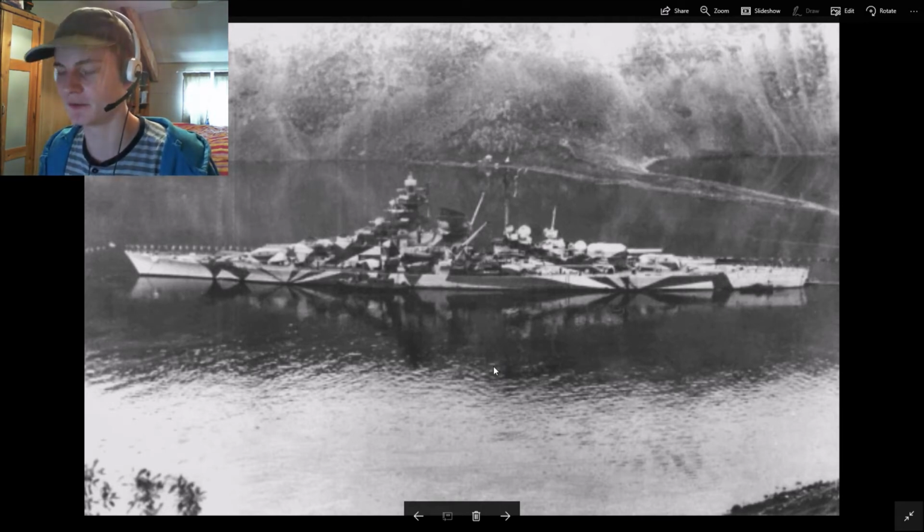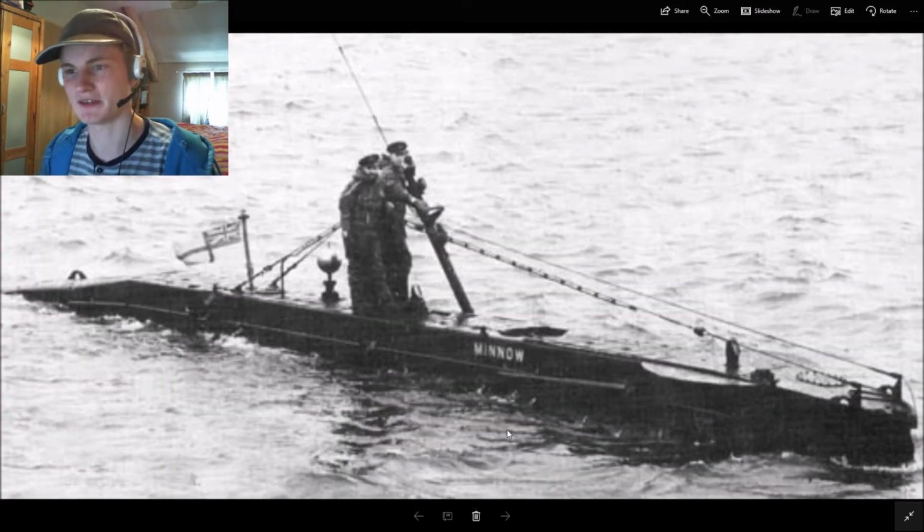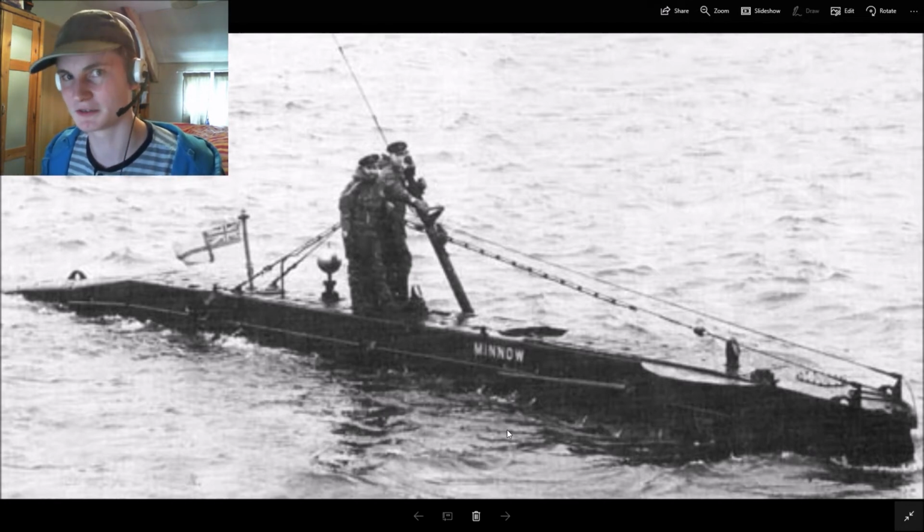And this was before she got attacked at all. What happened was that she was attacked by these mini submarines called midget submarines. They were very small, very stealthy, very agile. The entire operation to sink her didn't sink her, but it did cause damage to her. However, this was quickly righted and she was all okay, but they failed.